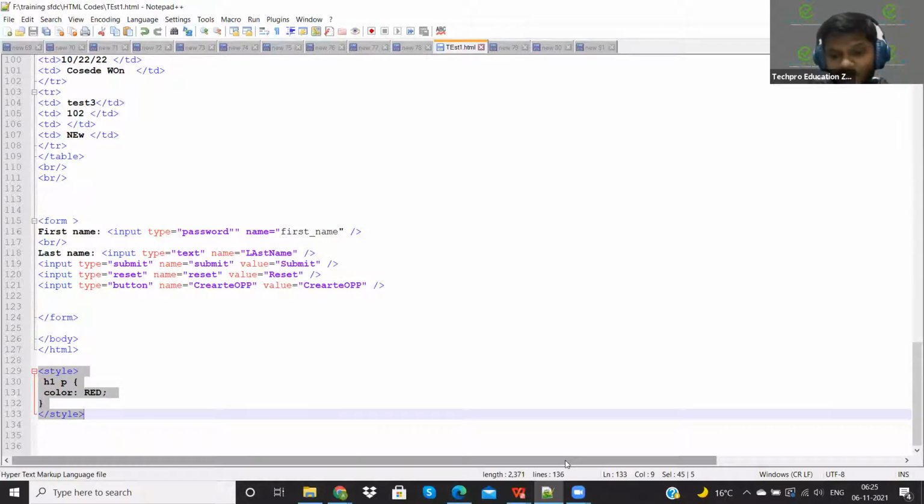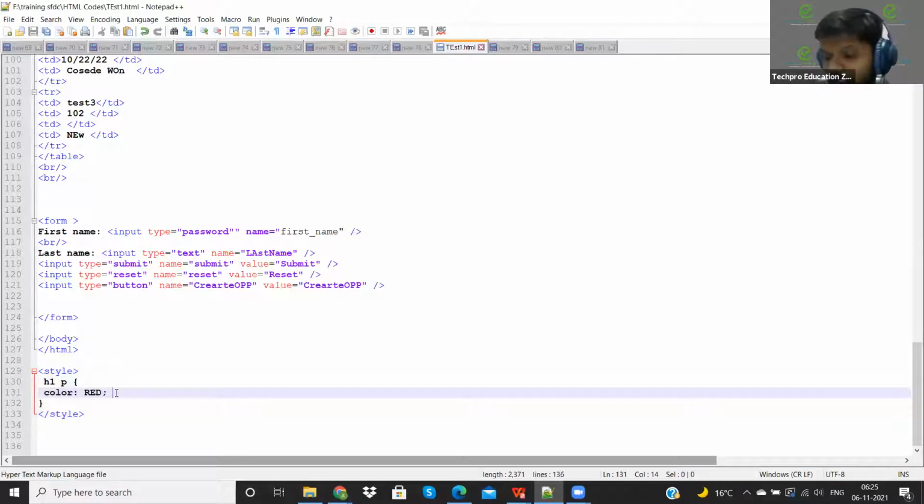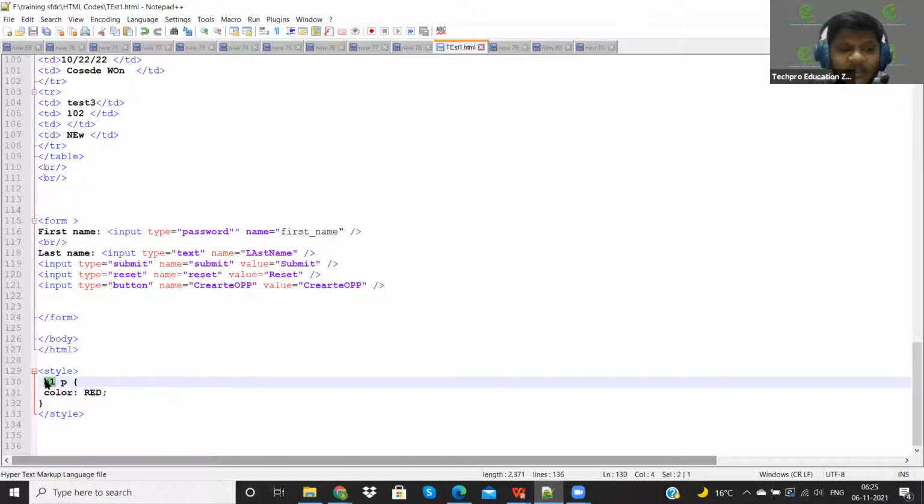You need to try it on your machine, then you will get it. Please do it. I have sent it on Zoom chat, so check this styling and try it on the same page which we worked on yesterday. You can also give table here, you can give anything.